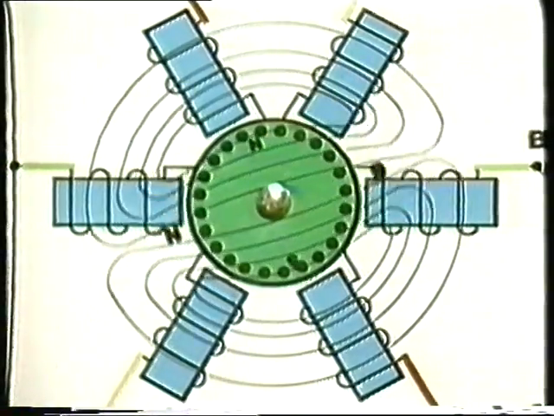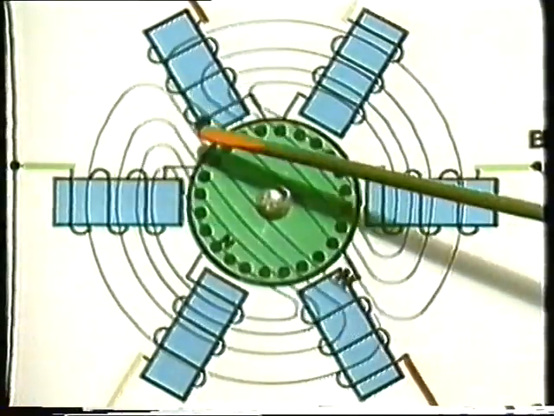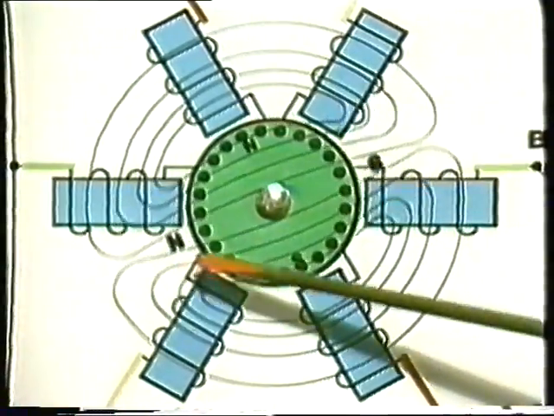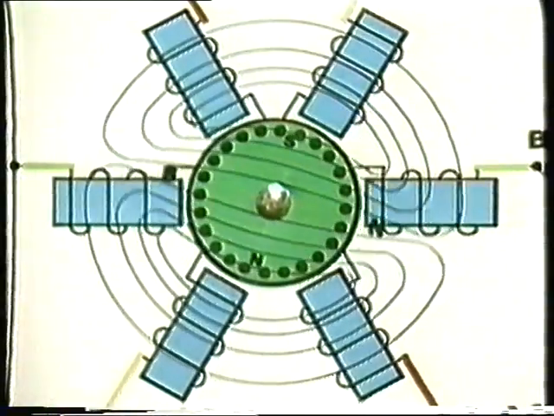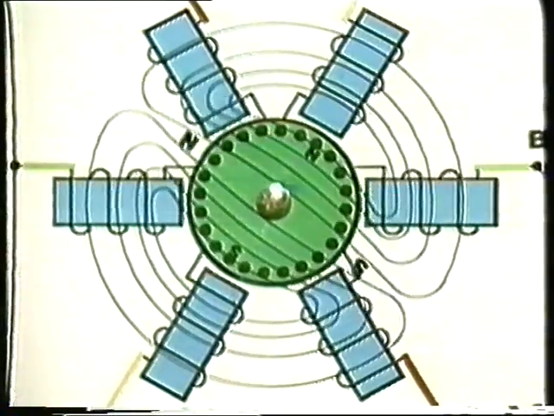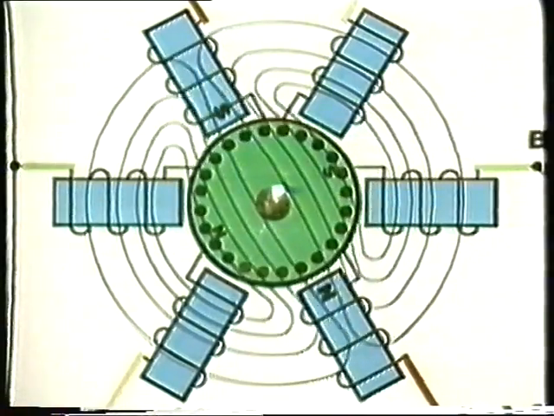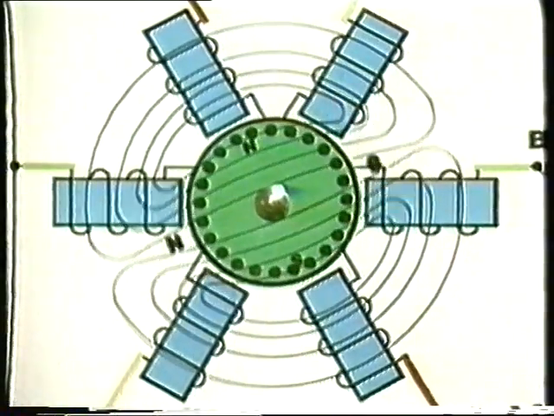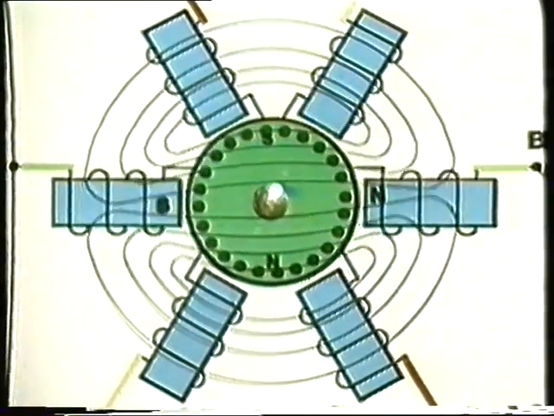Each rotor pole is pushed by the stator pole behind it and pulled by the stator pole ahead of it. So the motor exerts torque. Now, as the rotor starts to turn and come up to speed, the relative motion between its conductors and the stator's rotating flux decreases. Less current is induced in the rotor. The motor exerts less torque.